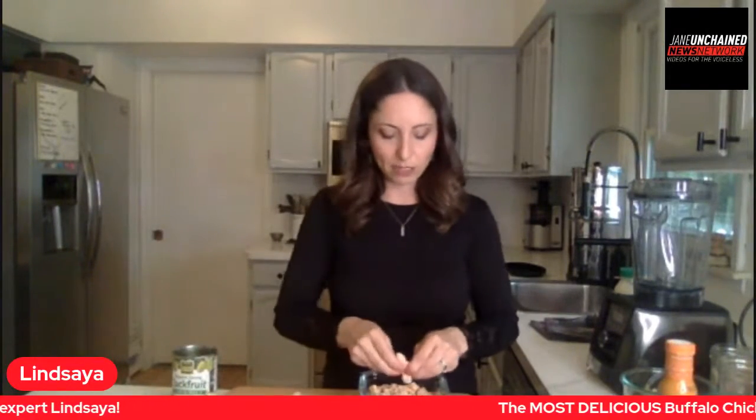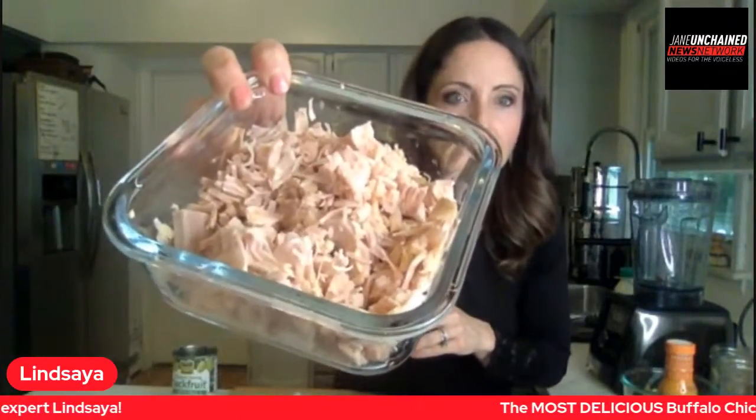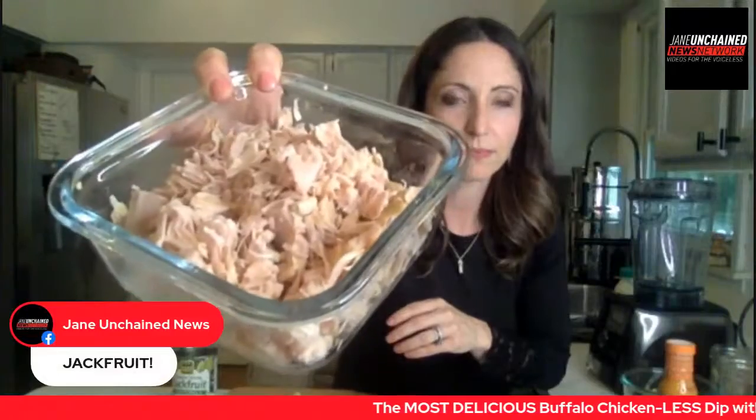And so I shred this, and I'm going to bring it close to the camera so you can see. I find that this is an amazing chicken replacement whenever you're looking for that texture. Yes, jackfruit all the way. Look at this jackfruit, everybody.